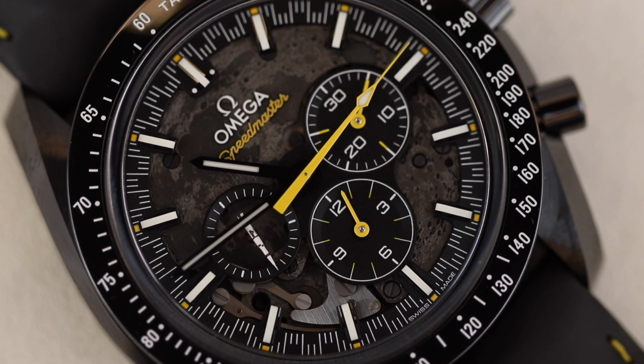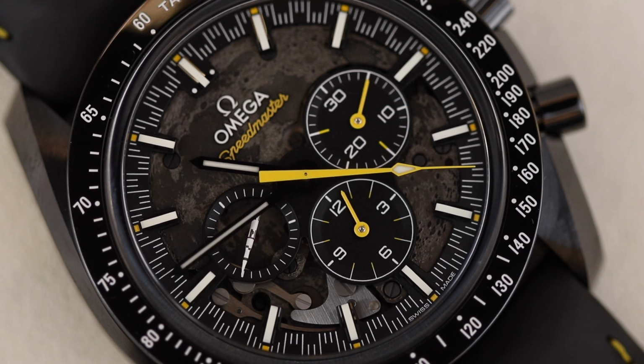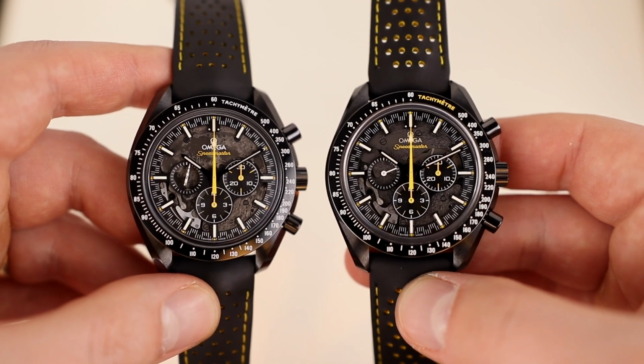Overall, I'm a big fan of this new model, with a big but. And this but is the new pricing. The old version was about $9,000 retail price. This new version is $14,300. The price was raised more than 50% on this model.